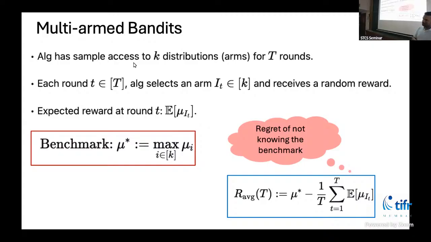If you have additional information, the problem becomes easier. For example, I know for a fact that in the adversarial setting, if you know that there is an arm that gives you zero loss in the loss setting, then the regret can be made constant instead of square root. That I agree. Okay, right. So it's not clear what.